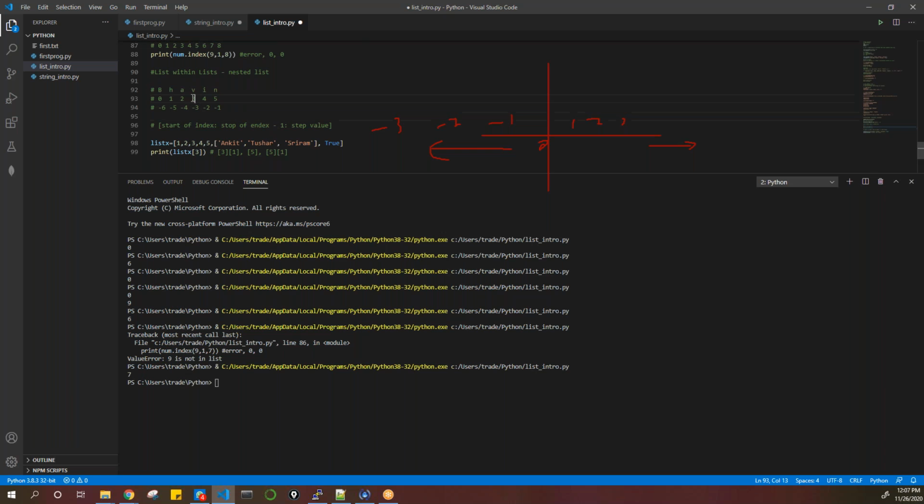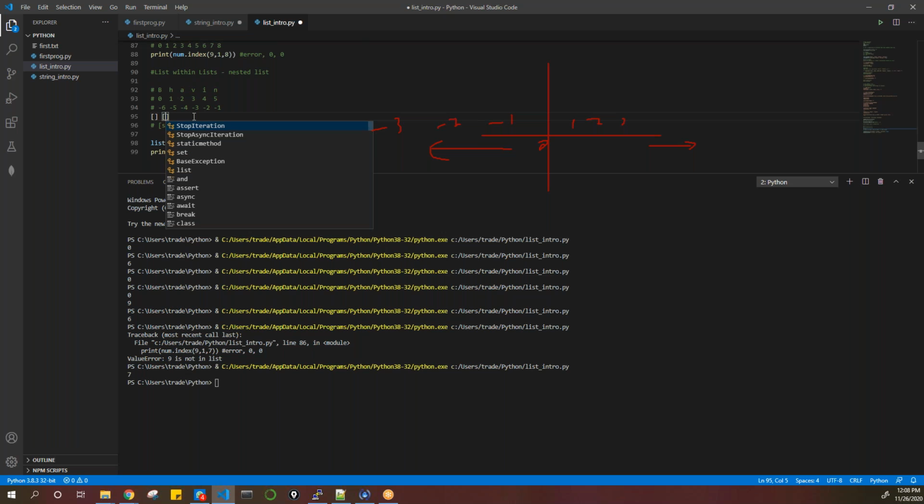So let's say you wanted to print just V out of here. You would give print and whatever string you were going to store Bhavin in. Let's say string1 equal to Bhavin, then you're just going to give print string1 of 3. And the way indices are written is like this. And this is called slicing. So it's just another concept in indexing.